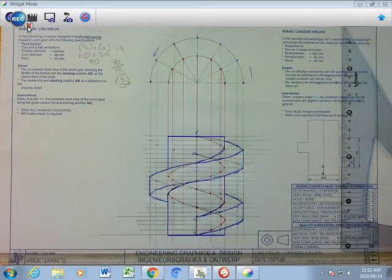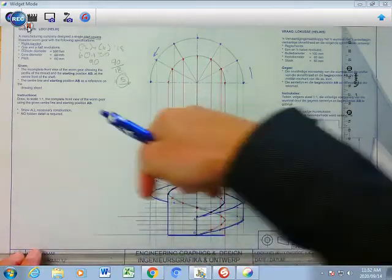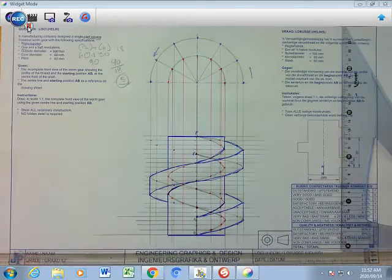All right, and voila, you won't be able to see that, you won't be able to see that goes behind, it goes like that and it turns, and that's how you finish off your drawing, which is your single start square thread. Okay, I hope you're going to do that one, as I've done it in the various steps in order for it to unfold into this beautiful drawing that you see there.